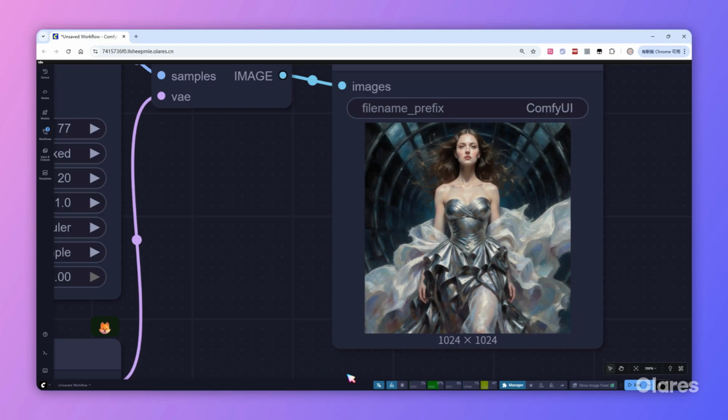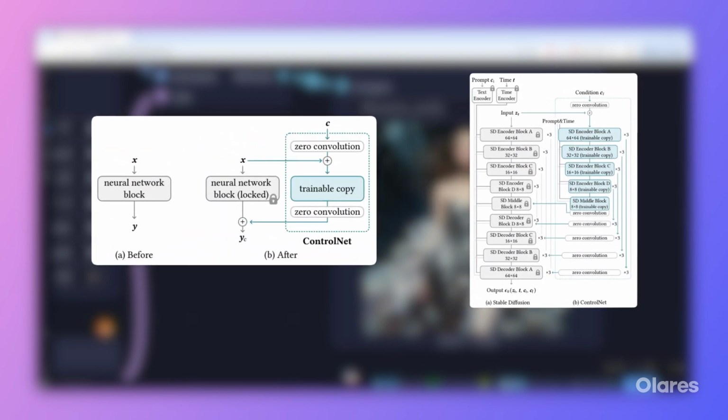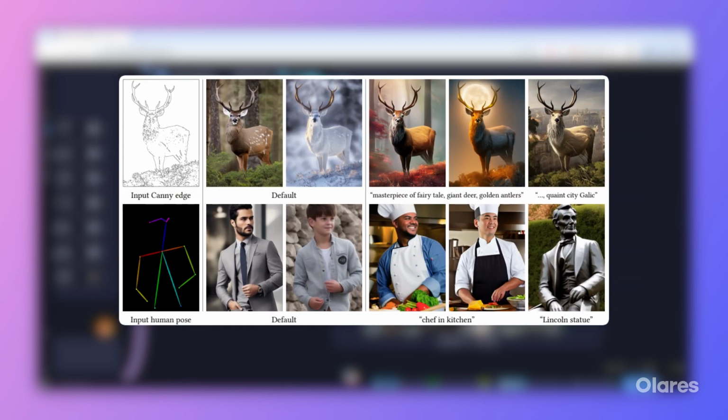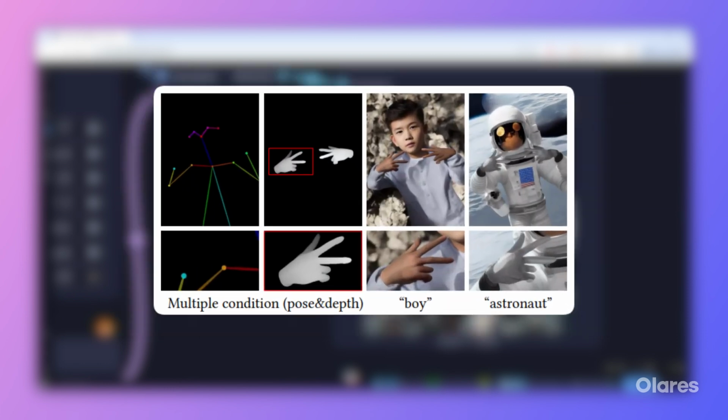Relying solely on text prompts often makes it difficult for the model to strictly meet requirements such as specific composition, depth of field, character poses, and so on. In such cases, we need to introduce ControlNet. This adds an additional parallel control branch that injects structural signals like skeleton, edges, and depth information from a reference image layer by layer into the U-net during sampling. The model thus conforms not only to the semantic meaning of the text prompt, but also to these structural constraints.